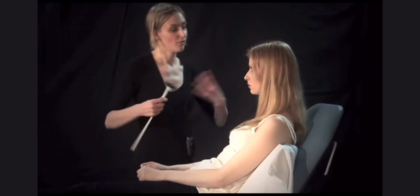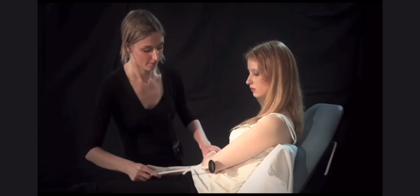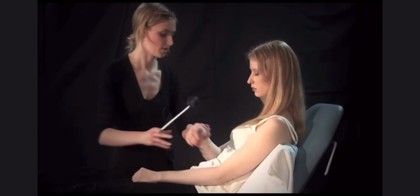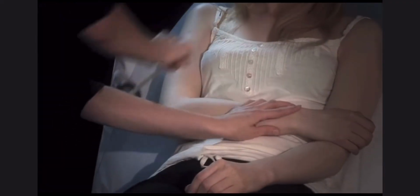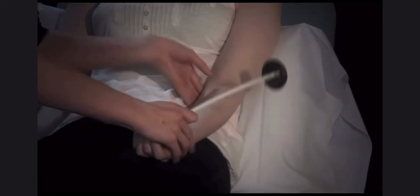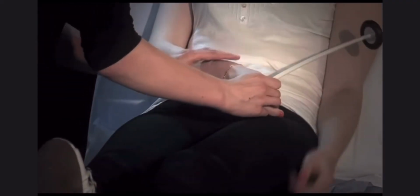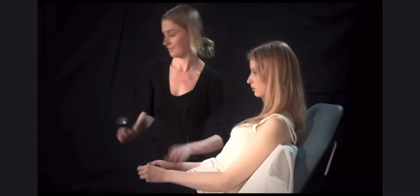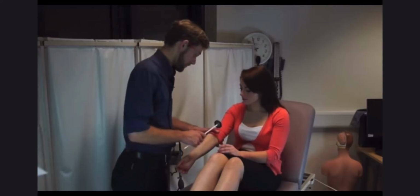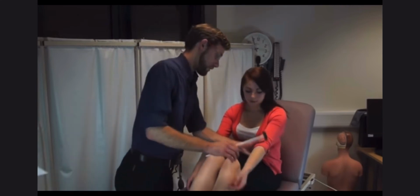And so I'm just going to test your reflexes now. So I still want you to go lovely and floppy, and I'm just going to use this. It doesn't hurt. Okay, so try and relax. Okay, same the other side. Okay, and relax. Brilliant. I'm just going to tap your arms. Okay, so if you go nice and loose for me. Okay, and go nice and loose on this side, lovely.